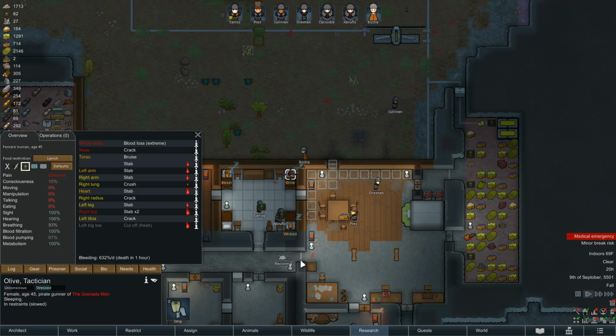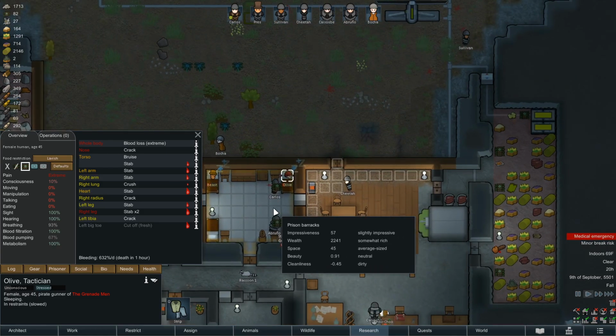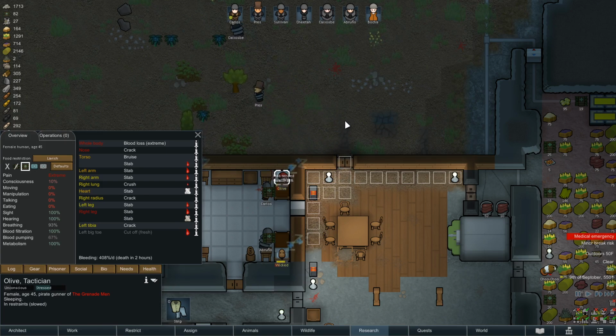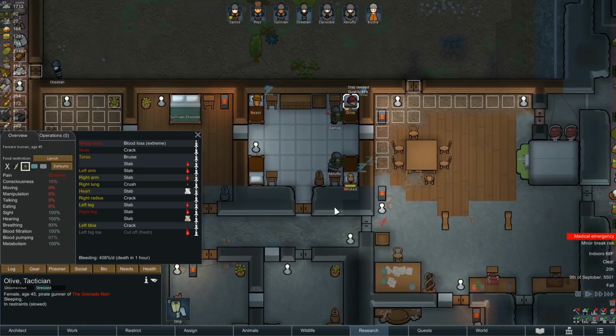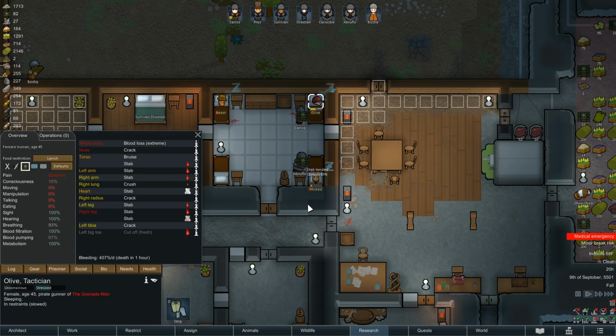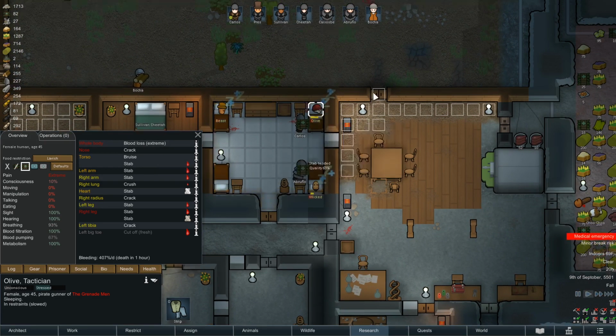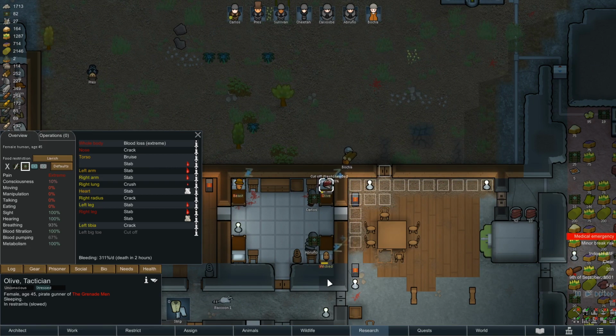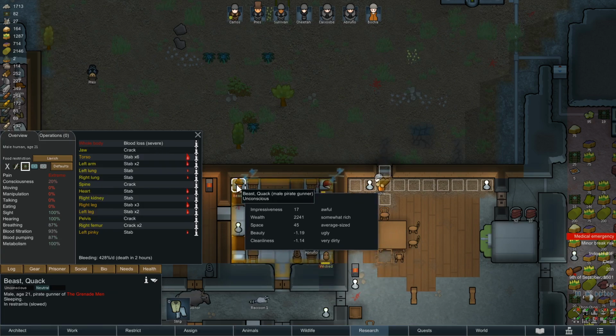Unfortunately, we got her into the bed last. If we can at least patch some of these wounds, it should give us a little time back. Yeah, death in 2 hours. Okay, so we probably have saved Olive. She had extreme blood loss, though. And Beast is bleeding out over here. Death in 2 hours.